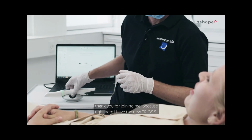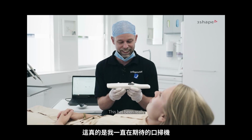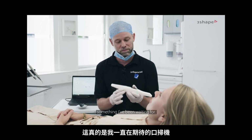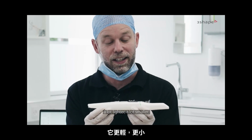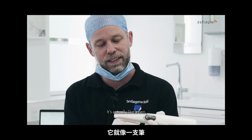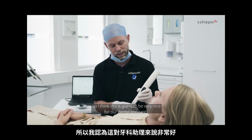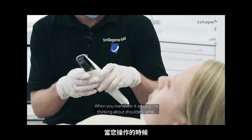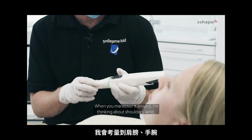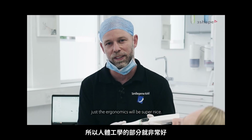Because right here, I have the new TRIOS 5. This has been really something I've been waiting for. You can see it's lighter, a lot smaller. It's actually like a pen. So I think this is going to be very nice for our dental assistants with maybe sometimes little smaller hands. When you maneuver it around, I'm thinking about shoulders, wrist, just the ergonomics will be super nice.